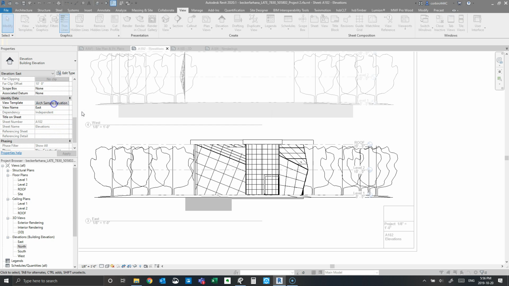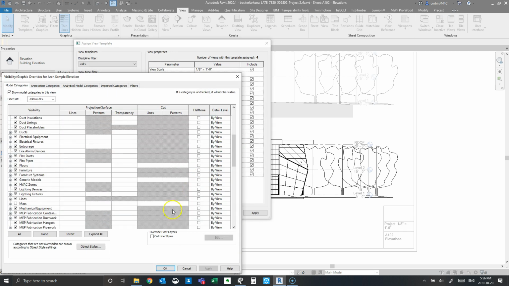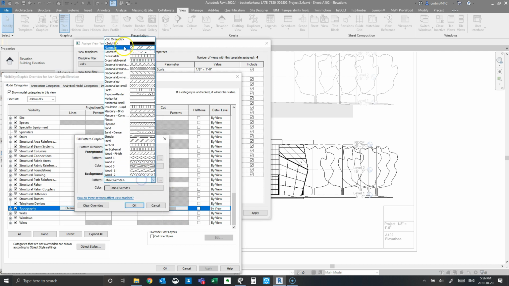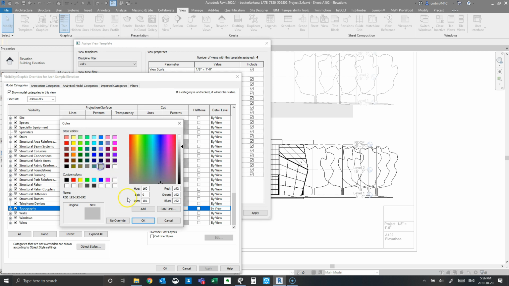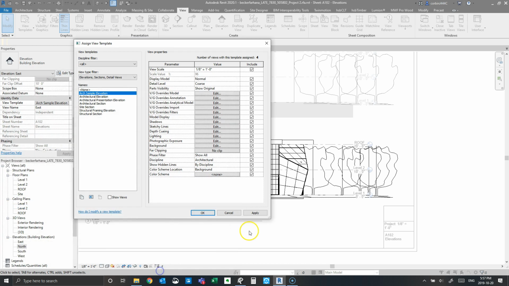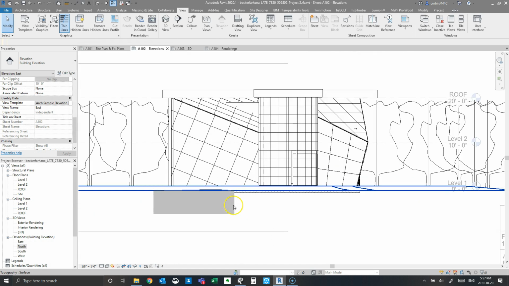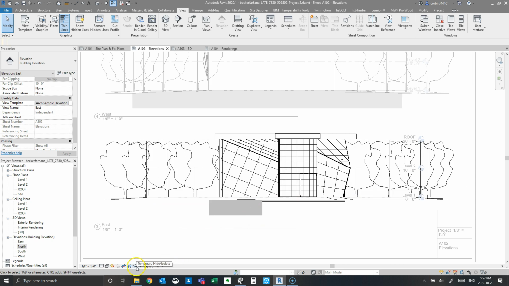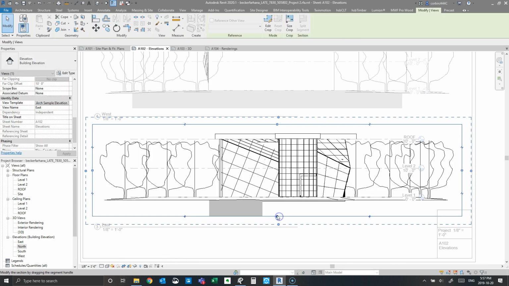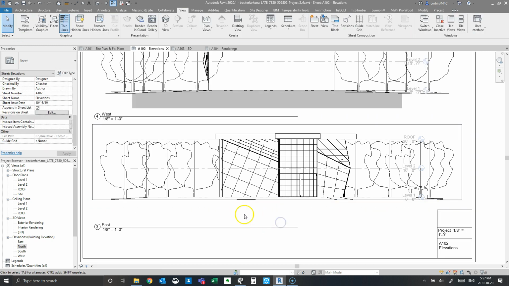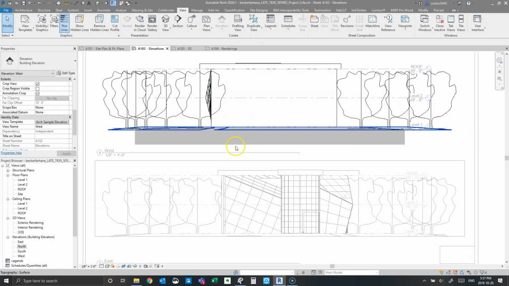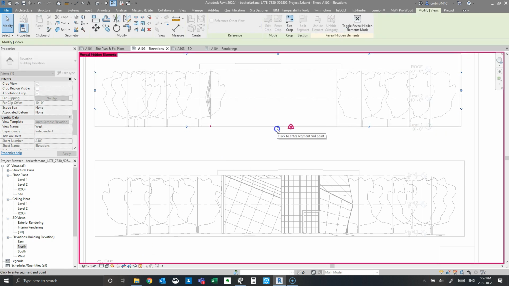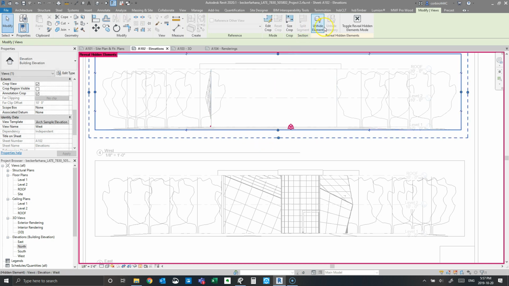Turn it on for both the foreground and background. I don't know why that's not showing like that. Let's see if this works. Yeah, I don't know what's going on with this area here, but what I'm going to do is also bring up the region here. So we're not really cutting through it, so we don't really need to see the ground. I think if we had a section, and we'll do that for a second after, I'm just going to show maybe a little bit of that.